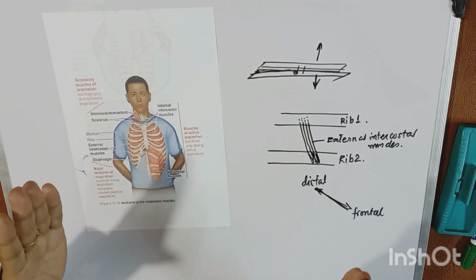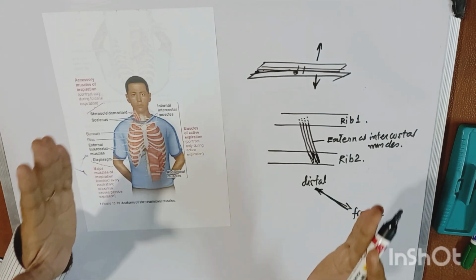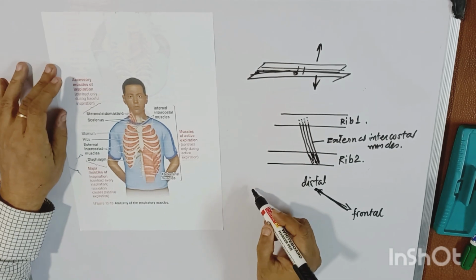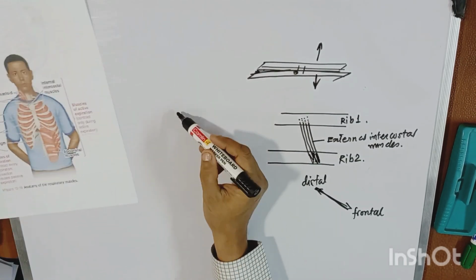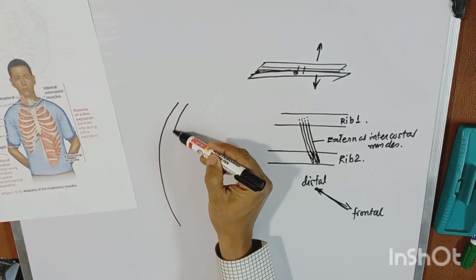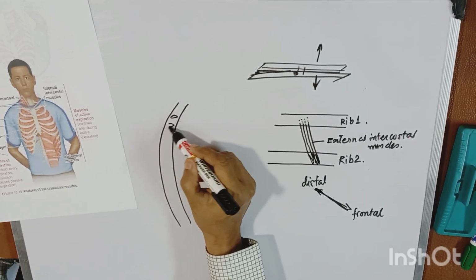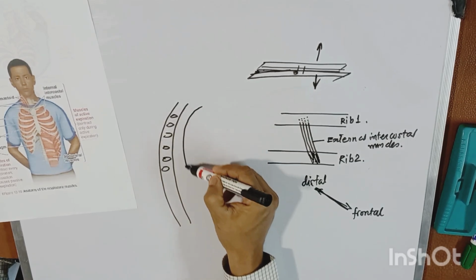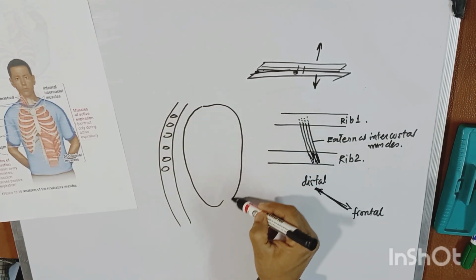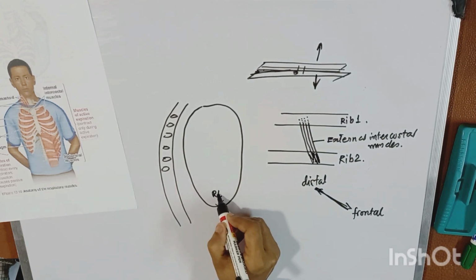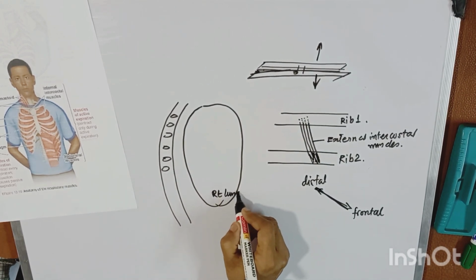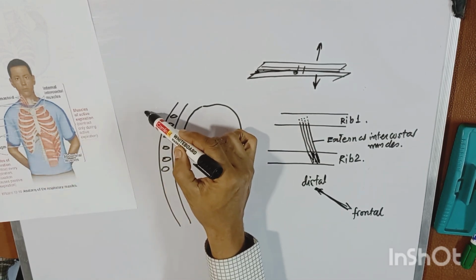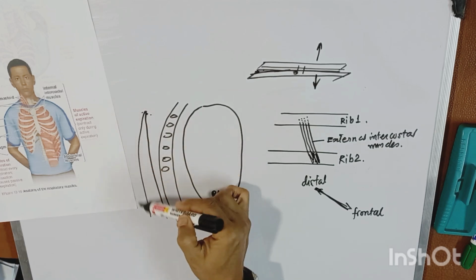This happens in our thoracic cage also. Because the thoracic cage expands, and we know that, say I draw this thoracic cage wall here where the ribs are present. I'll draw the cross section of the ribs here and the lungs here. Say this is the right lung, and this is the part of the body. I draw the hands.